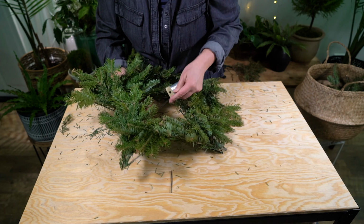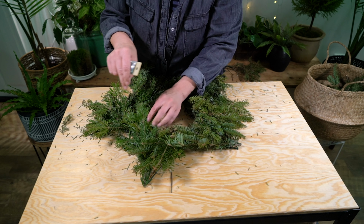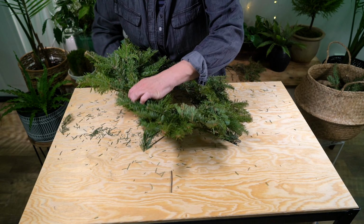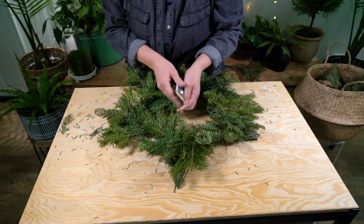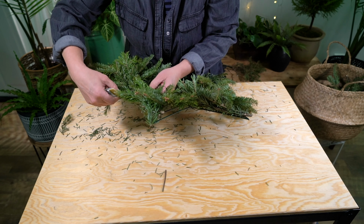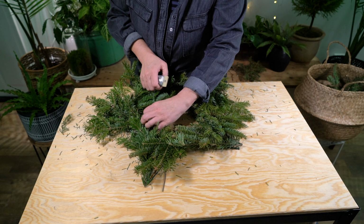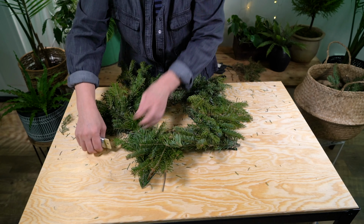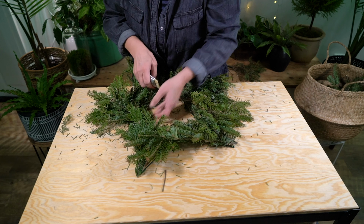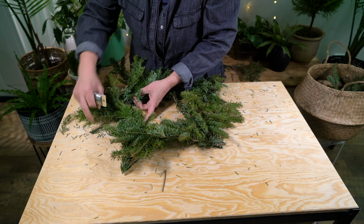I go over and then under, and then I bring it back up and I weave it in between the little branches to kind of hide the wire. Still not worrying too much about shaping, just want to get it a little bit more secure and fixed to the wire structure. We'll go back and trim and tidy up as we need to after we do this stage.